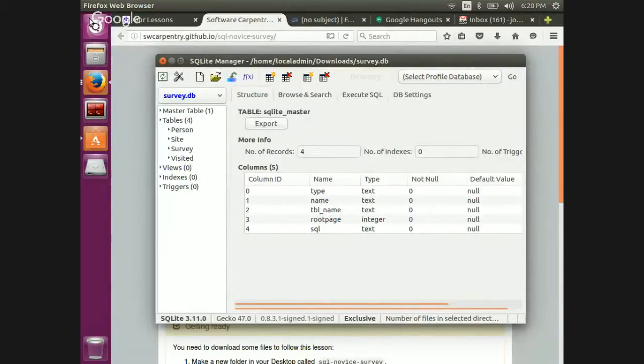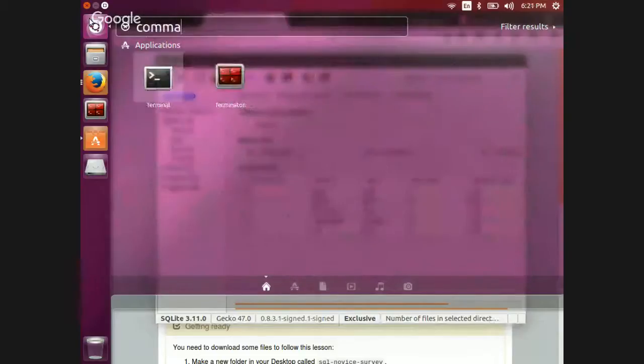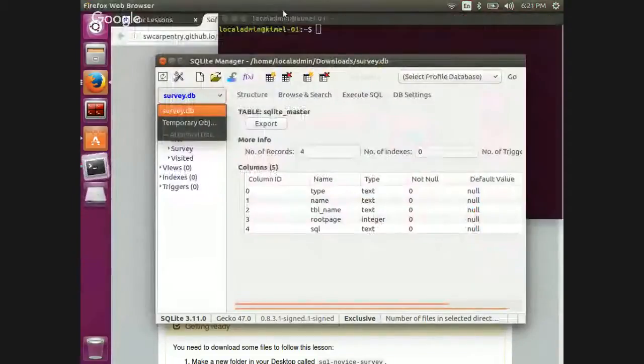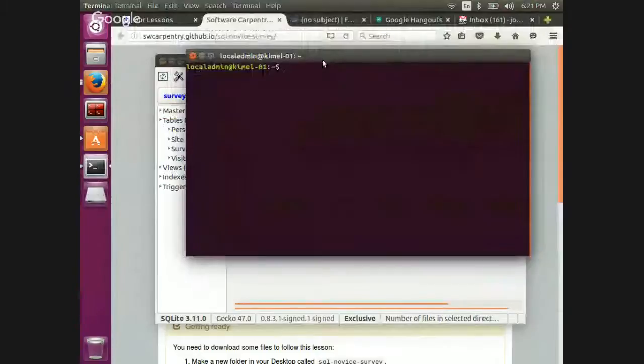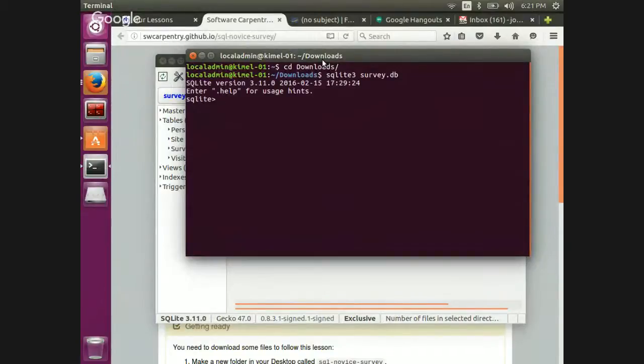If you're connecting from the command line, I'll just show you that too. You just type SQLite3 and then the name of the database. That's you connecting. If you're connecting from the command line, a few little helpful things. You can give SQLite some configuration commands so the display looks better. So you type .mode column. This is all on the software carpentry website, by the way. But type .mode column and then .header on to just get a nicer display when we do things.